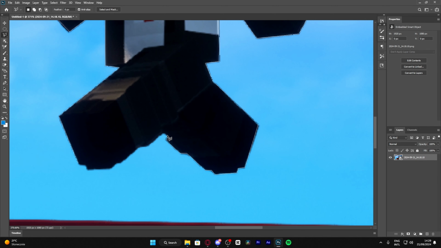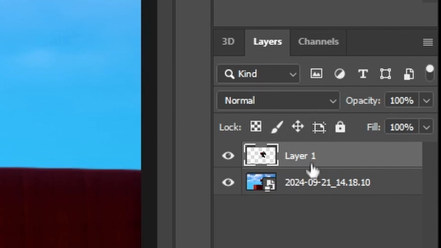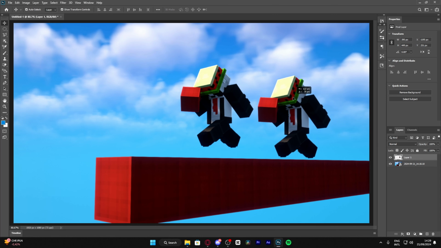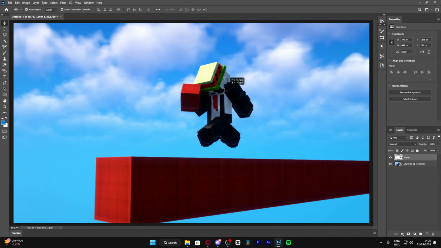After you're getting closer to the end of this, you're going to want to go to the end, which is over here, the feet. Let's just finish this up a little bit. Then boom, we're here. Click it, then press Control J on your keyboard to duplicate it. So now we've got a second copy of Merway. I think I basically created an army of them, but in this tutorial I'm just going to leave it how it looks like this.